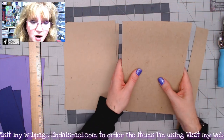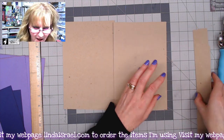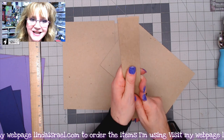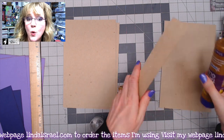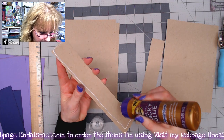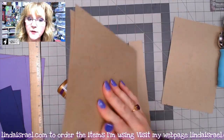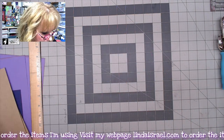I've got four pieces that are six inches wide by nine inches tall, and two pieces that are an inch and a half wide by nine inches tall. I'm going to glue these together so they're thicker. I'll use aleene's tacky glue — you can use whatever glue you like. I'll put a generous amount down the middle and press them together, and I'll do the same with the covers.